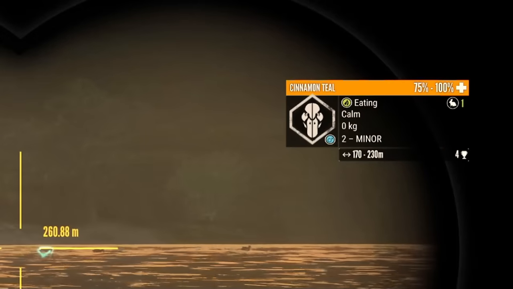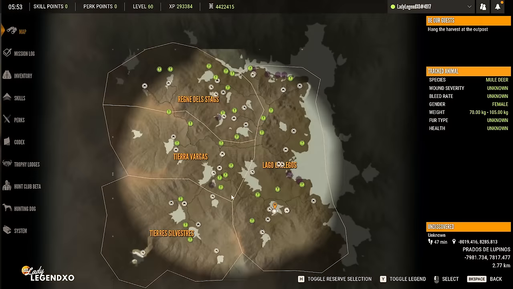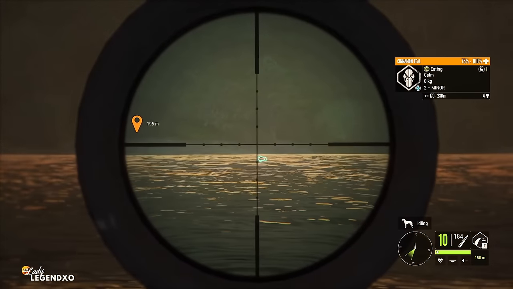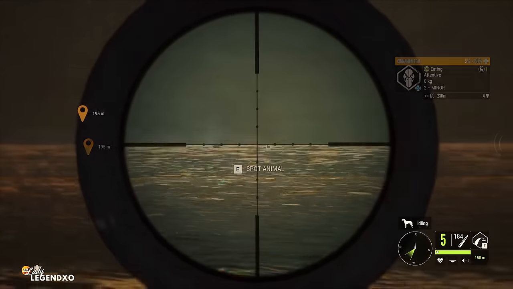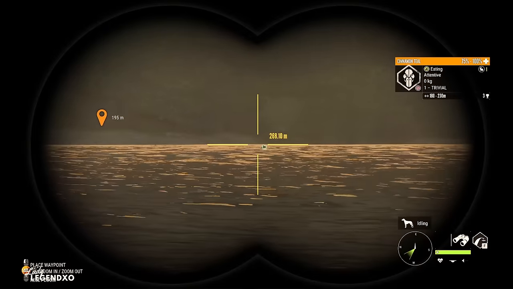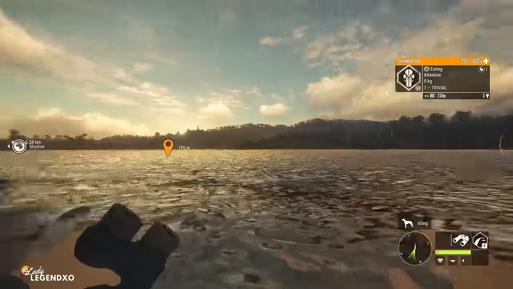So cinnamon teal, since they were last updated, now can only be found on the right half of the map. Don't be looking for them over here. You are not going to find any of them, and you will find them all along the coast as well. Now I'm going to try and take this little guy down. Now I can't perfectly zero, so I'm going to use the second dot and hope that it works. I got him! Beautiful. So once you have shot your cinnamon teal, just wait for it to float right to you. It will float to where you were when you took the shot.